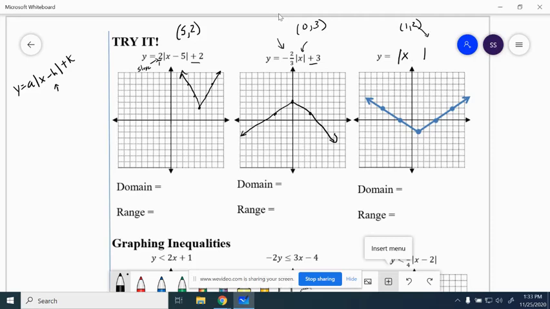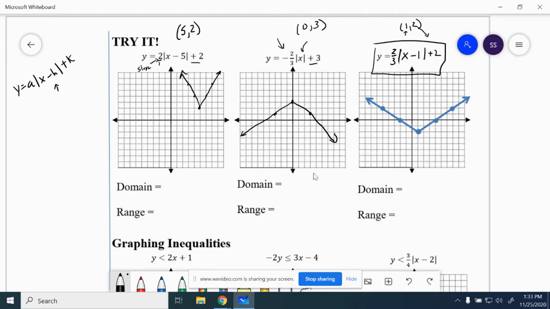And remember, this value is pretty straightforward. This is going to be plus 2. But this one's kind of the opposite, right? If this is positive 1, it's going to be negative 1 inside the absolute value bars. And now the a value is going to be the slope. So let's see, how do we get from the vertex to this point here? We're going to go up 2 over 1, 2, 3. So there is our a value, and that's it.